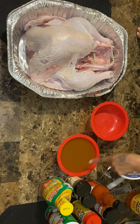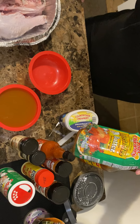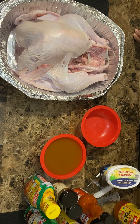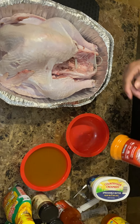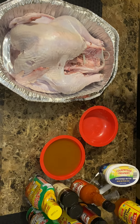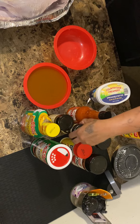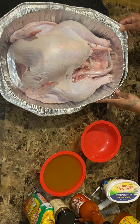So in this bowl here is the creole Tony Sacher butter injection — this is just the marinade. Along with that seasoning, since I want it really hot and spicy, I'm going to go ahead and use some of this Red Hot original seasoning as well as the original hot sauce, topping it off with some red pepper flakes, some poultry seasoning, and a little bit of meat tenderizer. Right now we're going to get the butter started.